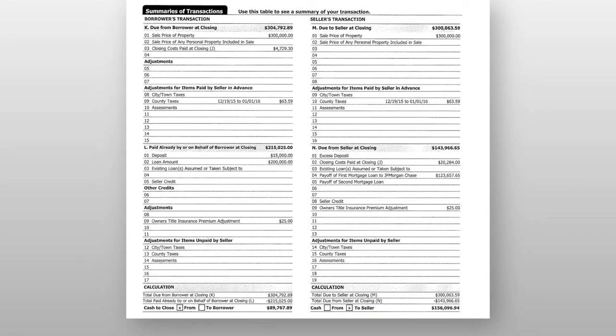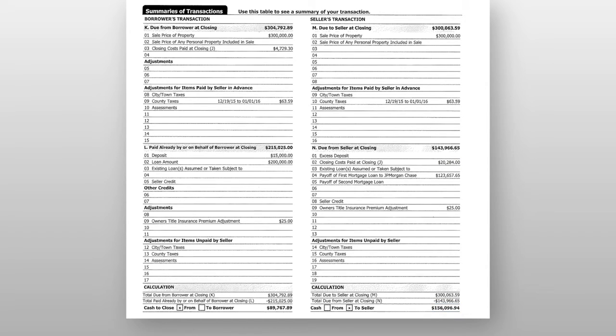Let's talk about the big concepts in terms of the buying and selling of a home. What's typically happening from the borrower's point of view is that he's putting money down and he's taking out a loan to get into the property. From the seller's point of view, he's typically selling a piece of property. He's going to pay off existing mortgages. He's usually going to pay off any sales commissions to the real estate agent, and he's getting the balance in cash. That's exactly what's happening here.